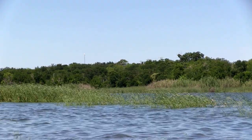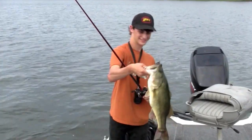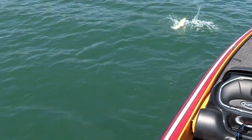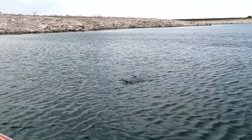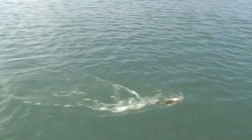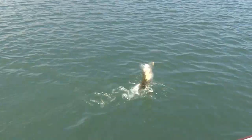Bass can be found taking advantage of the high water condition in those flooded grasses, chasing shad and insects. Use your moving baits — spinner baits, traps, and Senkos. On Amistad, the fishing has been fantastic. Water levels, although low, are still better than they've been in quite a while. Recent returned fishermen are reporting catches of 40 to 60 fish a day. Although not the big Amistad bass of the past, fish up to 5 pounds are being caught. Moving baits are the key — shallow diving crankbaits, medium diving crankbaits, Senkos in watermelon red, and spinnerbaits are all catching Amistad bass right now.